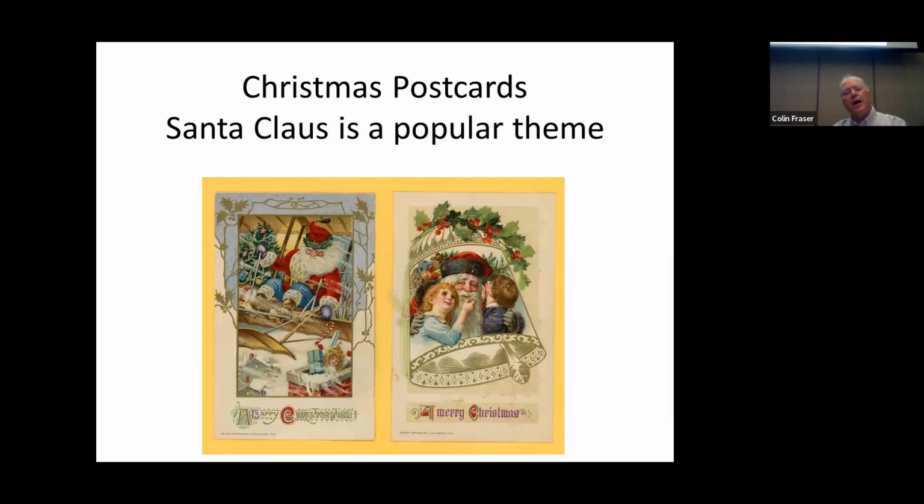Christmas cards, they're very popular. I'm going to include some Santa Clauses. There's lots of other things to collect with Christmas, Christmas children or snowmen. But here, these are two Winch cards, and the one on the left, you can see Santa Claus in an airplane, kind of an uncommon theme, red suited Santa. The one on the right is one of the ones that's like a booklet. The booklet is kind of in the shape of the plants and the bell. You can open up that booklet and you can write a message on the card underneath. Circa 1910 or so, somewhere in that time, divided backs.